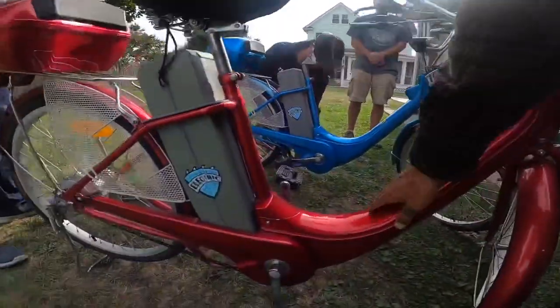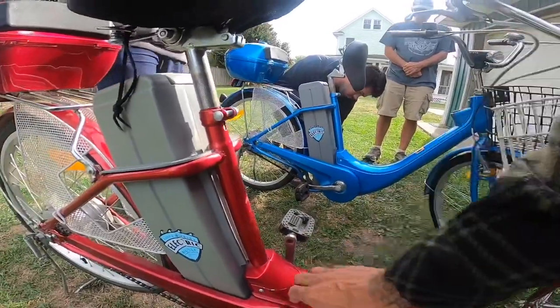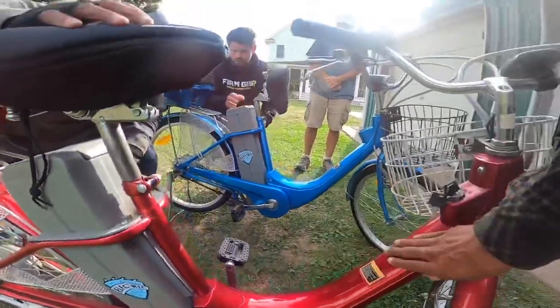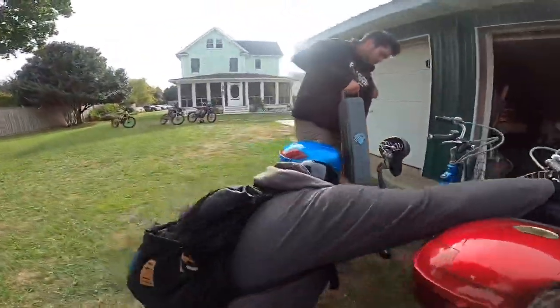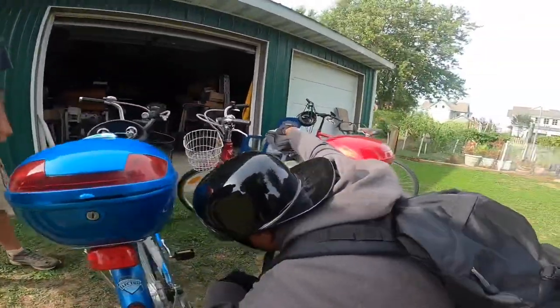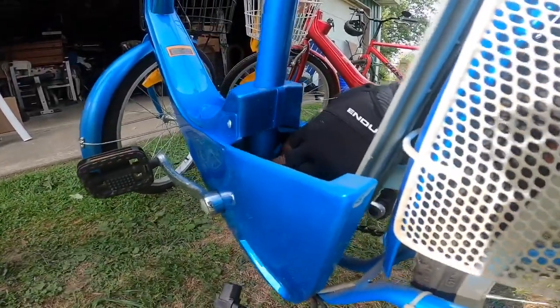But why is there so much room here? That's a good question. There's some screws in here. We can maybe pop this whole thing off. You can see under there once you remove the battery. Did you see anything? Yeah, it's a controller. Oh, okay, I see the wires. Yeah, you got some phase wires.